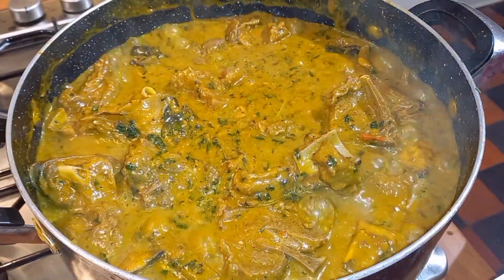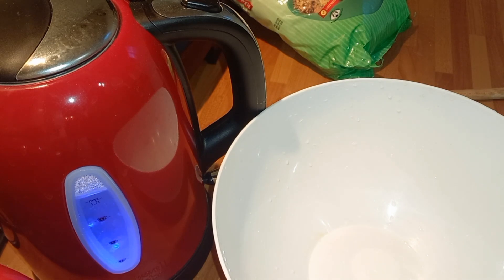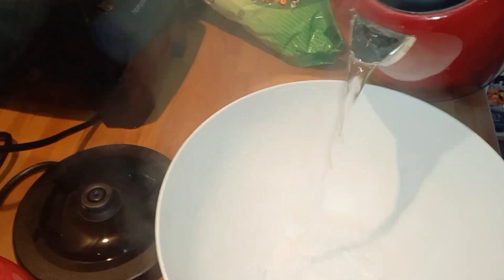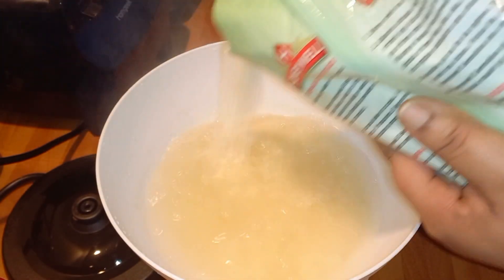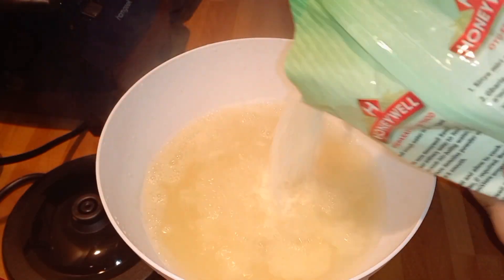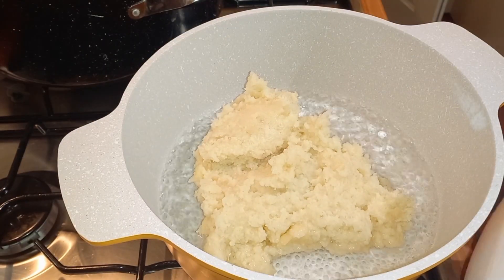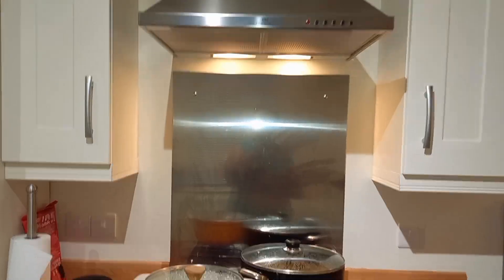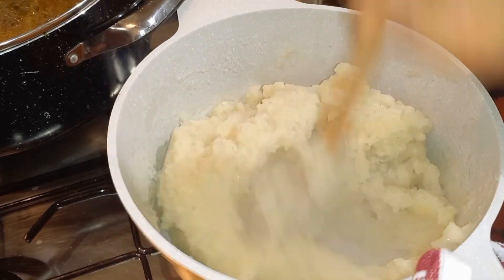Now I'm going to show you how I make my semivita — this is a quick way if you don't want to keep stirring on the stove. My water is already boiled; I'll add it into my bowl, then add the quantity of semivita you want, and stir that. I already have a little water boiling on the stove — put the stirred semivita into the pot, cover it for about three to five minutes, and this is what you have. See how soft it is? Keep stirring — it won't take long.